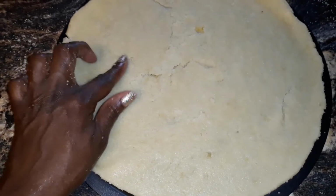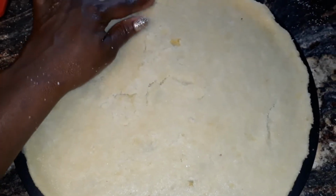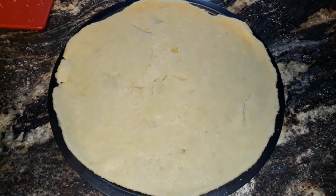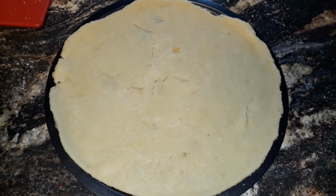Guys, here it is. Not perfect, but pretty good. Made it at least as big as the pan, so I'm proud of me. And now what I'm gonna do is put it in the oven to bake so it can help it set for 8 minutes at temperature 400.